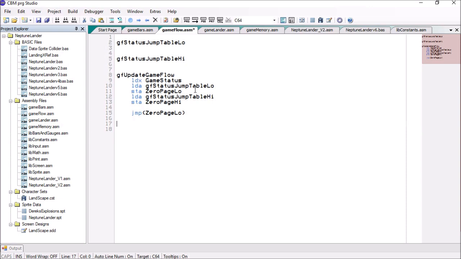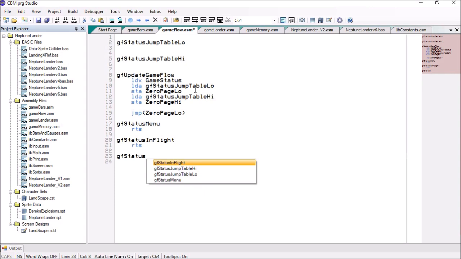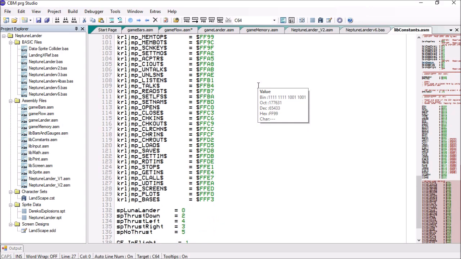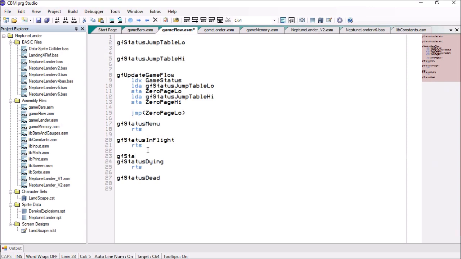So, first one is status menu, because that's zero. And we'll just put a RTS there, GF status in flight. We'll put an RTS there, GF status dying, RTS, GF status dead. And what else did we have? We're missing landed. GF status landed, RTS. So our jump table up here is going to be like this.